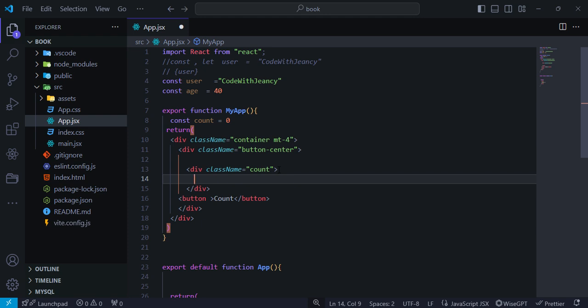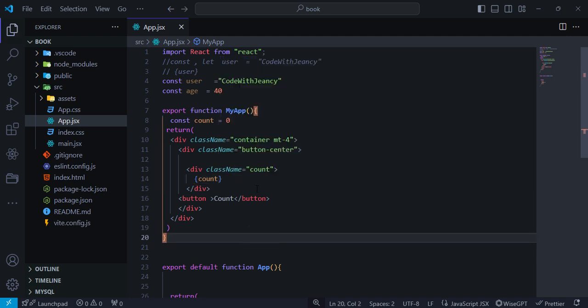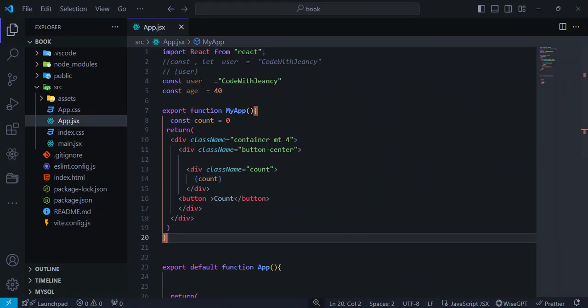I just want to run the count variable here, right? I have rendered the count variable here, as you see. Good. Come back in our browser, we can see count equals 0. The state of count is 0. This is the initial value. It is 0, right?